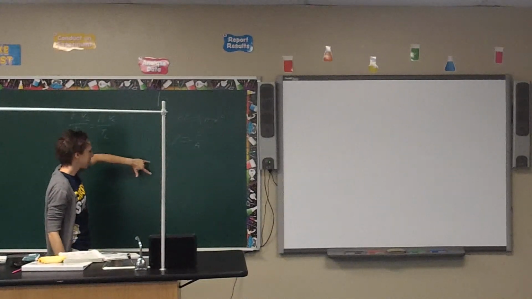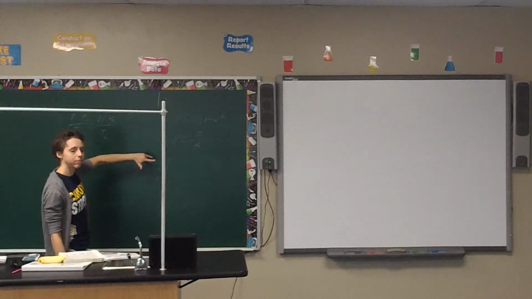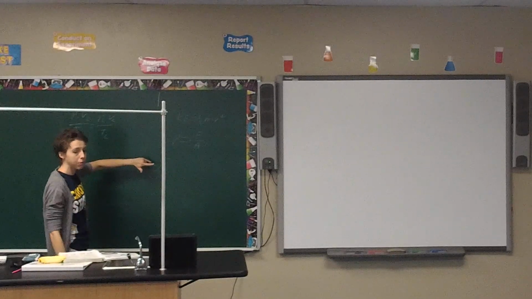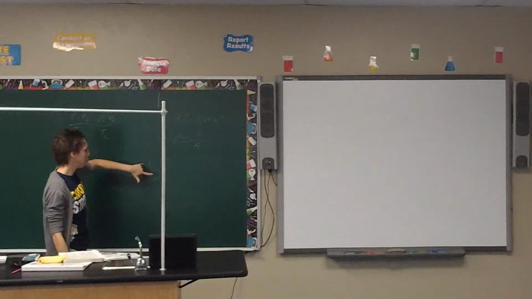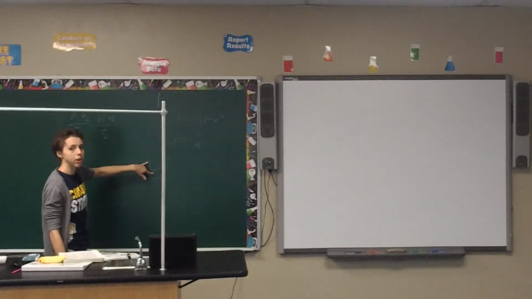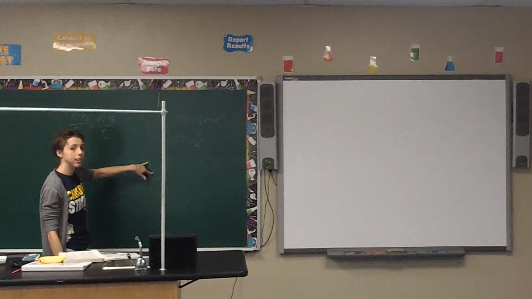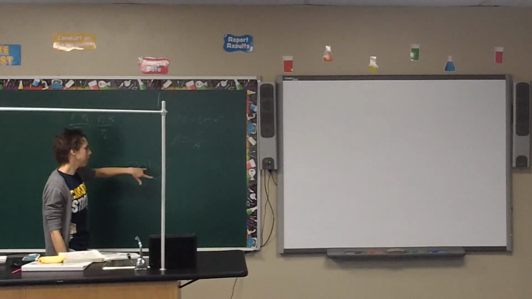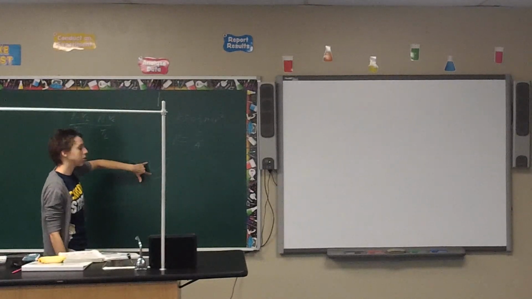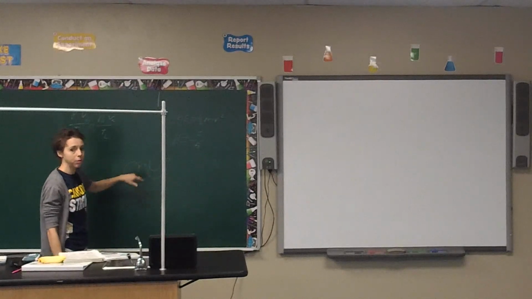What if it shifts towards the gas side? Which one's stronger? The atmospheric pressure. And then what do I do with how much it shifted? Do I add it, or do I subtract it from how strong the atmosphere is? Subtract it. So that way it'll tell me the atmospheric pressure is stronger, so the pressure of the gas must be weaker, so I subtract how much it's moved by.